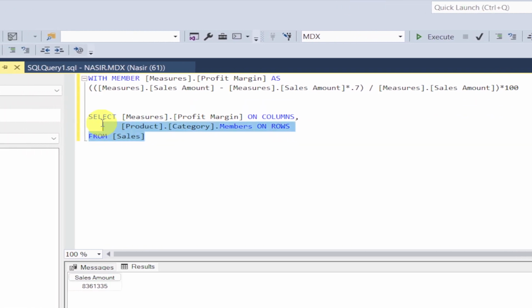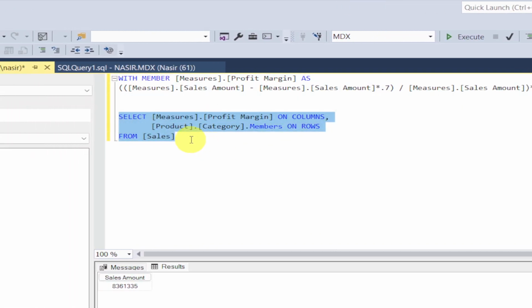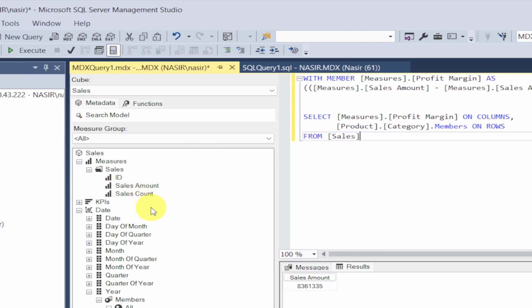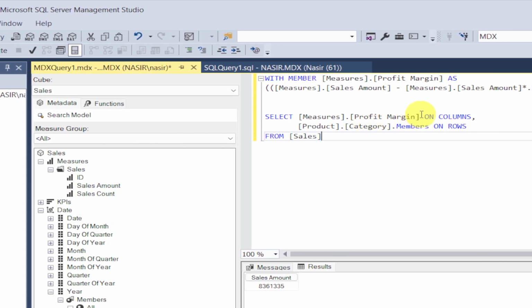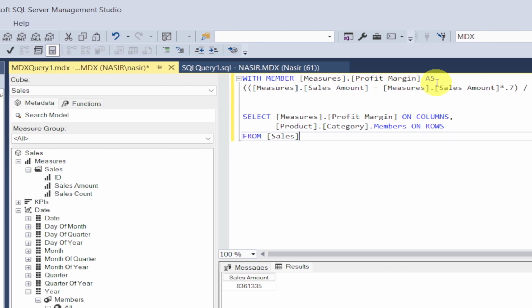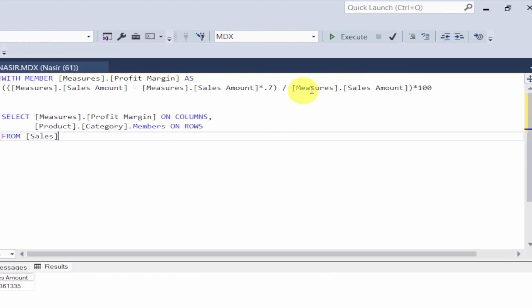This query is all same as we have written two of the queries before with the where clause and the basic query. But the difference is here we are not defining the measure dot sales amount. You see, here we do not have the profit margin, but we are creating a measure or member on the go.